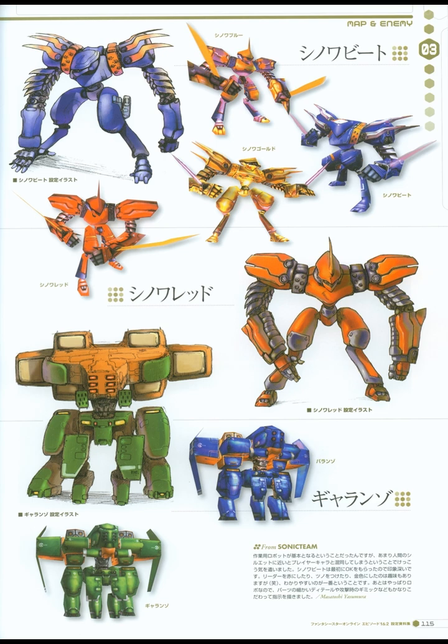This page is focused on showcasing enemy designs, this time highlighting the Shinoa Beat and Gyaran's enemy types. You can see design illustrations for both enemy types. For the Shinoa Beat, there are color variations like blue, gold, and red, alongside the standard Shinoa Beat design. Similarly, for the Gyarans, there's the standard green design, a bronze variation which is blue, and a design illustration.